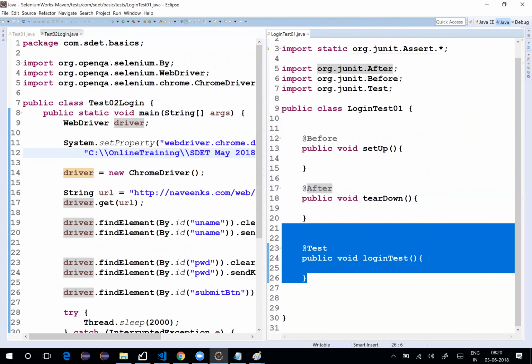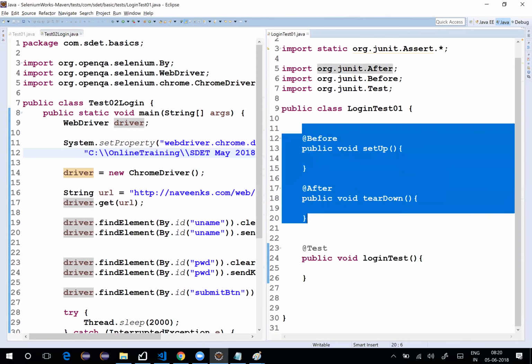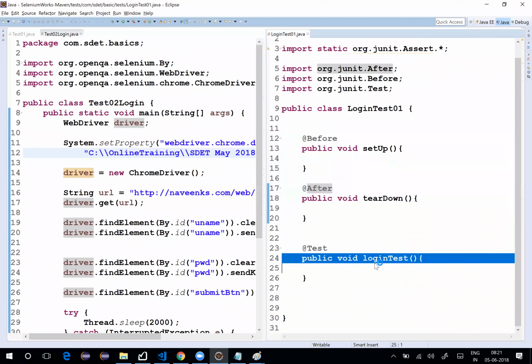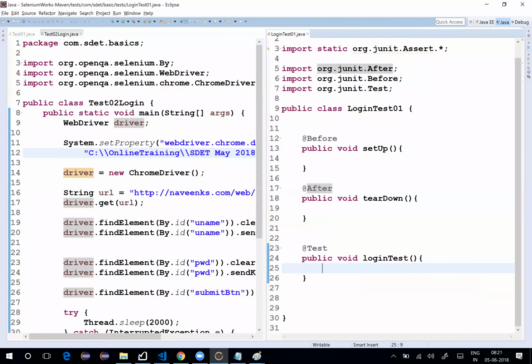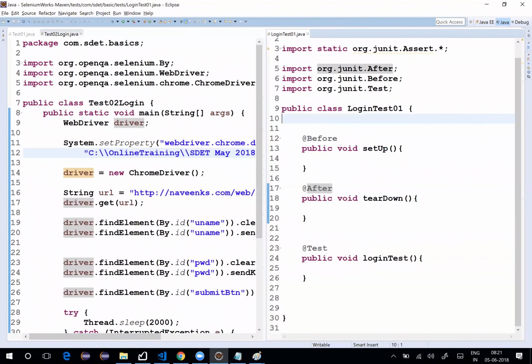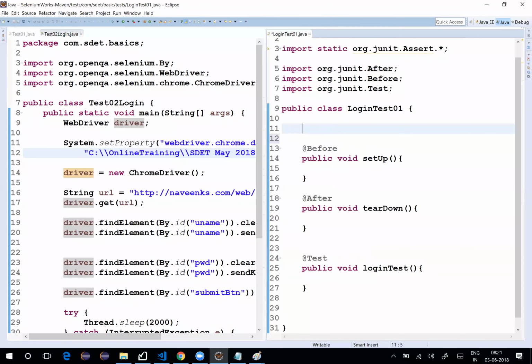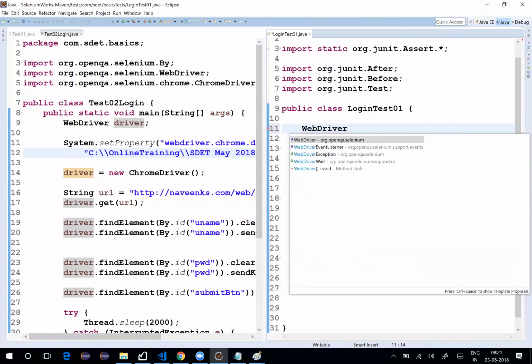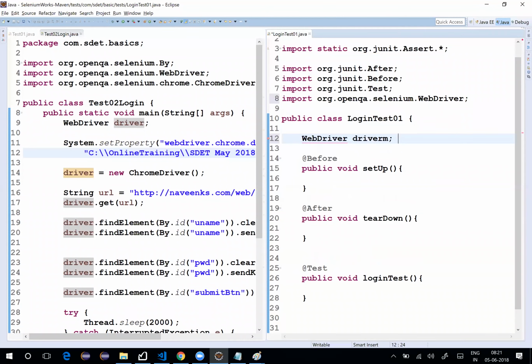The whole idea of having before and after is that these will take the load out of the test, making sure that no utility jobs are done here. It's only a test case job. The utility jobs can be taken care of here. So on the verge of it, we need a few variables. We have identified the variables. One is called WebDriver, and the name is driver.